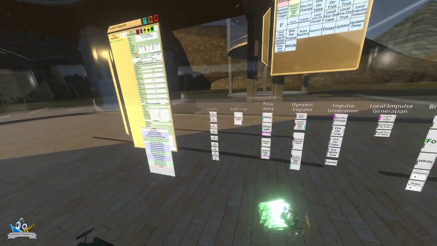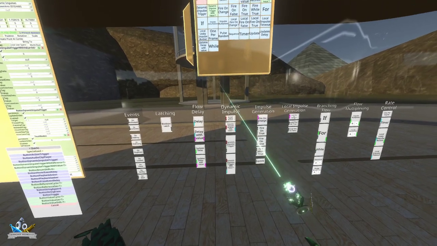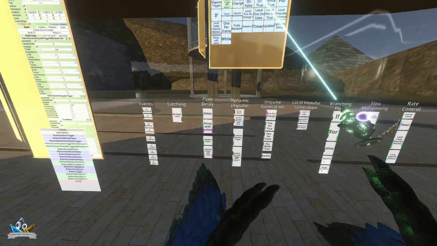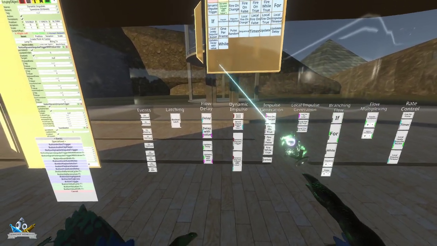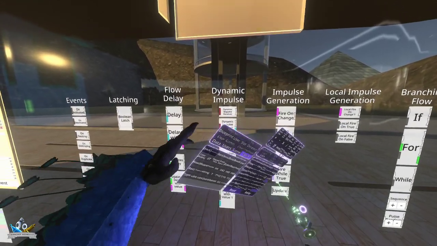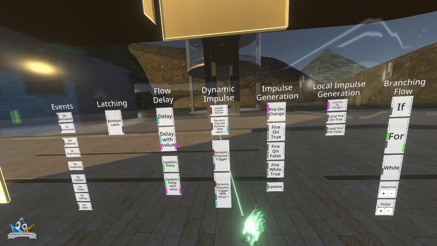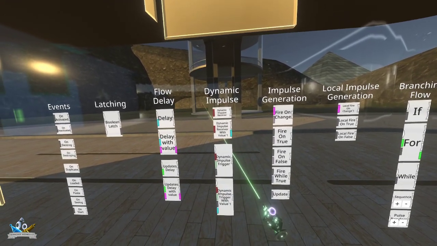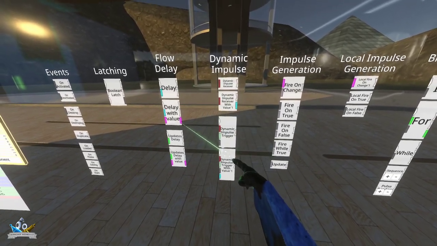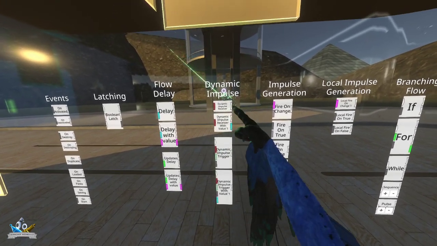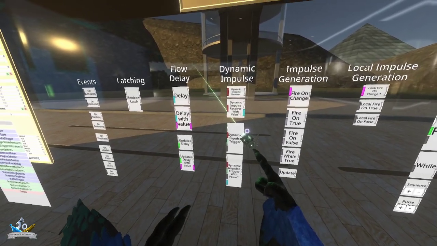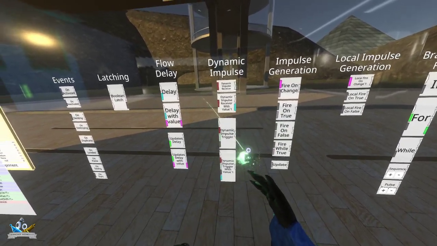Now that we know what a pulse is, a dynamic impulse is essentially a pulse that you can send between Logix graphs, depending on if you want to receive certain data or not. And going right into it, we have 4 Logix nodes under the flow category that deal with dynamic impulses. We have a receiver, a receiver with value, a trigger, and a trigger with value. Consequently, these receive something with or without a value, or they trigger something, a dynamic impulse, on a certain slot with or without a value.